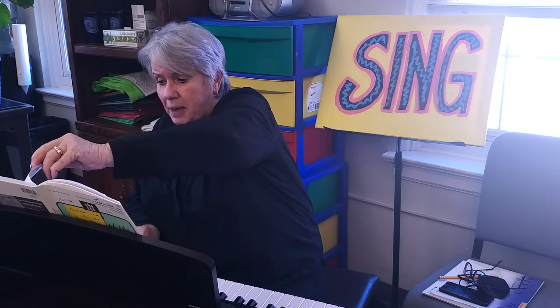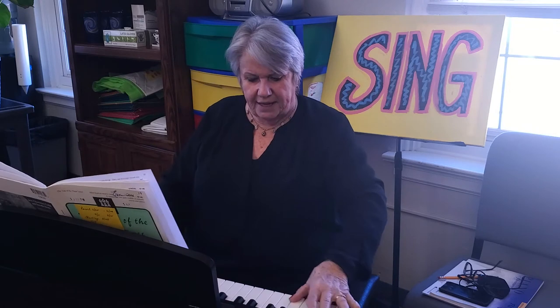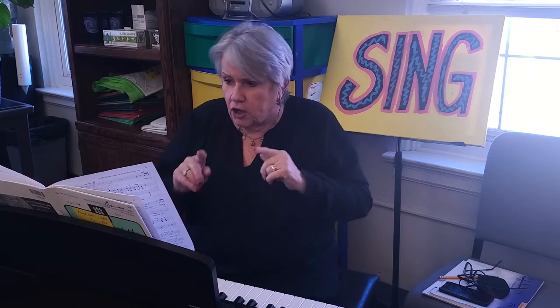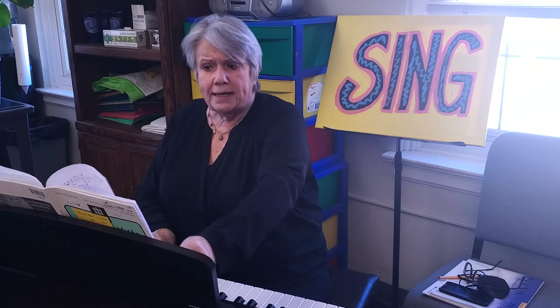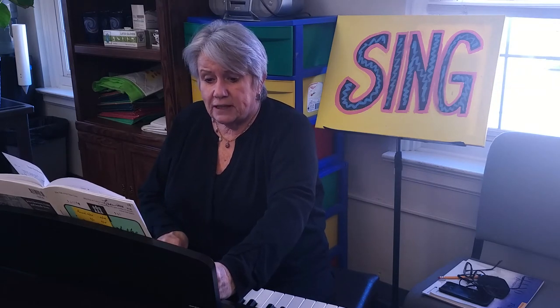Stand clear in between music again. With a swing and a chop and a swing and a chop and a swing and a chop and a yell. With a swing and a chop and a swing and a chop and a swing and a chop. Look out, in between music changes. With a swing and a chop and a swing and a chop and a swing and a chop and a yell. With a swing and a chop and a swing and a chop, they swung their blades and the first tree fell.